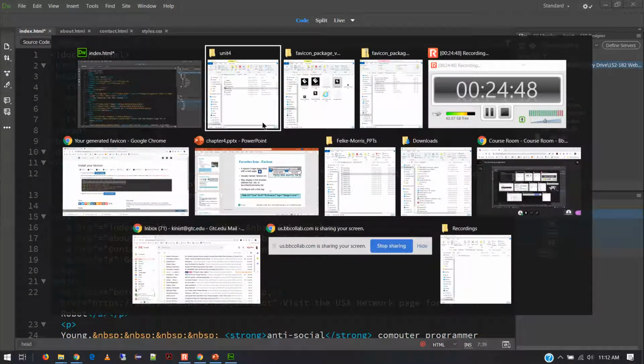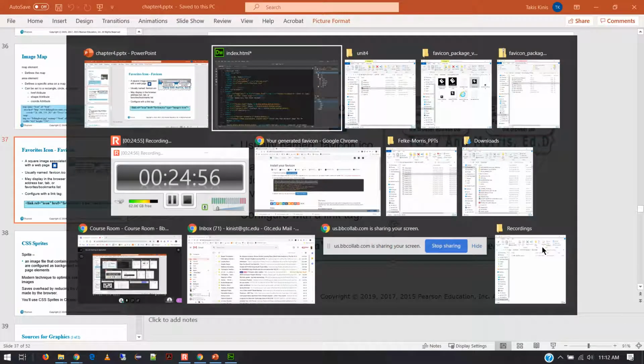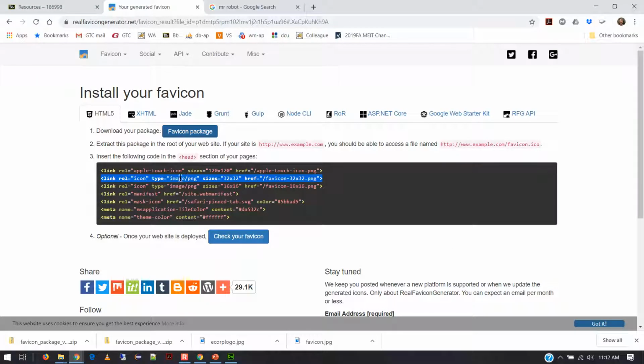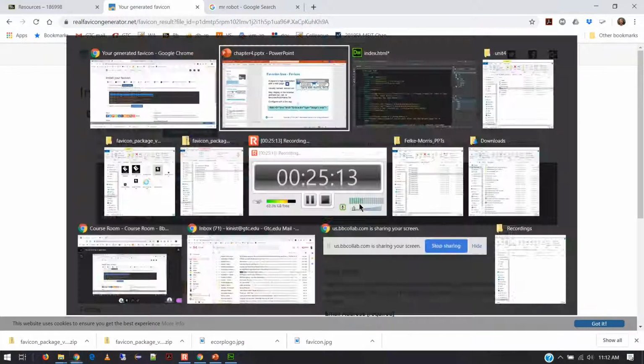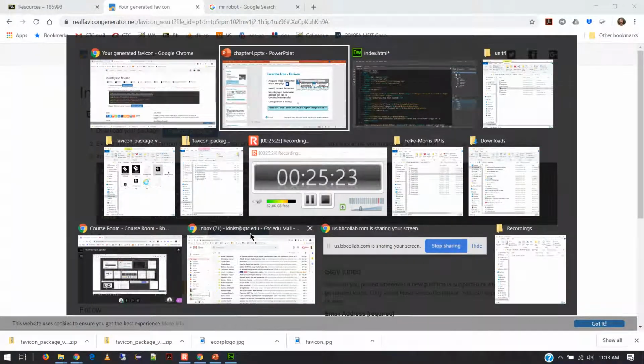And then you'll also notice that the book throws in this extra little bit of code, and that's considered good practice. You'll notice that the sample code they provide on the website, though, I'm trying to get back to the website, gives you a little bit of a different approach here. You guys notice that? They're pointing to different things. So I'm going to go with the book approach, and I'm going to include type image /X icon. I'm going to include all of that in mine.